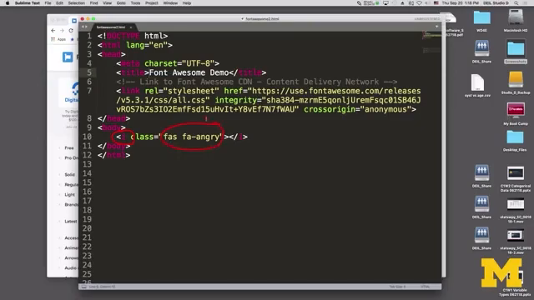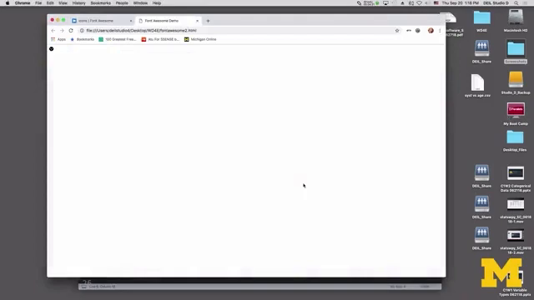Let's go ahead and see what this page looks like. Well, ta-da! We ended up with an angry little person staring at us. It actually is really straightforward. You get a very little icon each time you include this tag. Now, in all honesty, my screen is blown up really big, so if you were to run this code, the icon would be really small. So let me show you some of the options you can do to adjust the size of your icon.